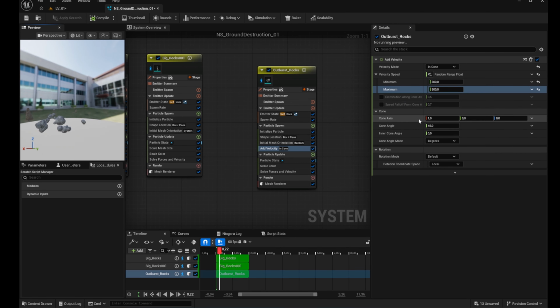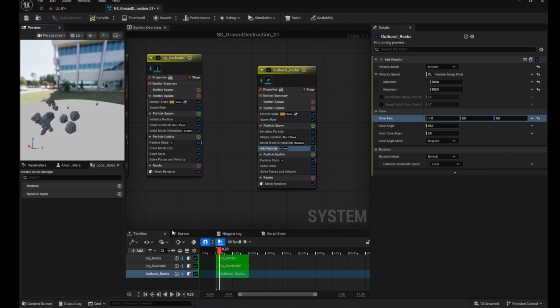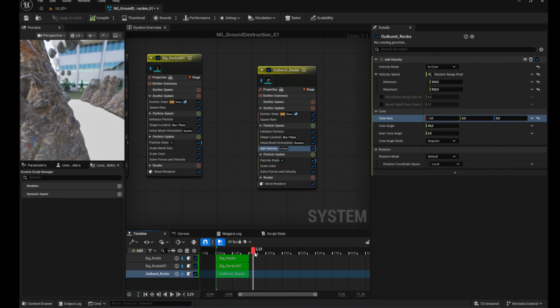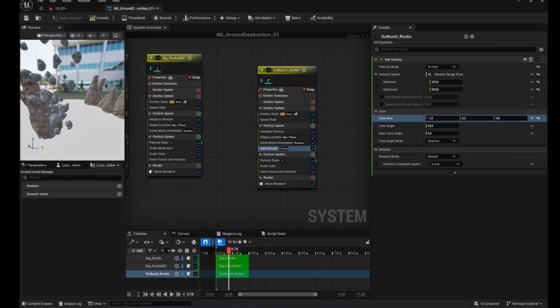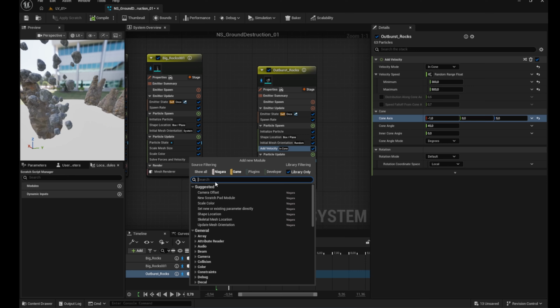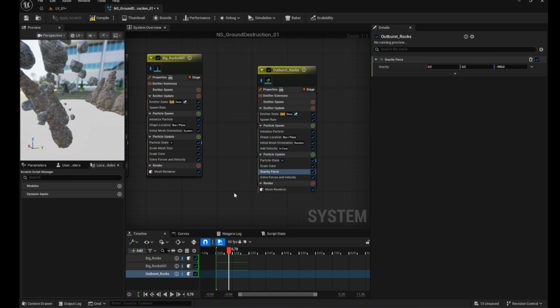The cone axis, we can do -1 on the X axis and 5 on the Z axis. Now they're all shooting up because there is no gravity, so we can add a gravity force and we can leave that as default as well.